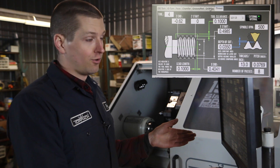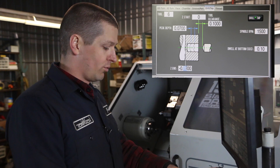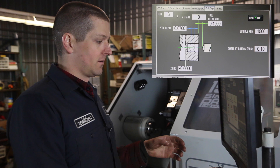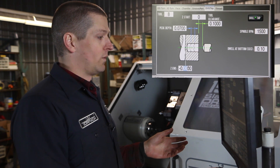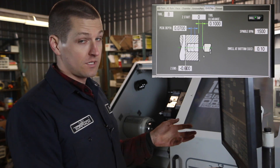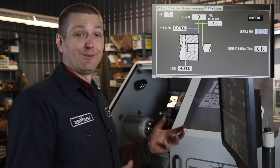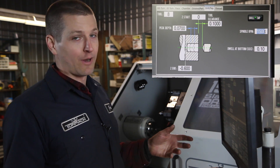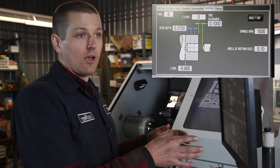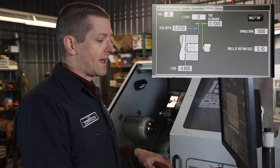Next we're ready to do spot drill and tap. Spot drill is tool number 6, Z end negative 0.06 — so that'll be a 60 thou spot. Append to file. Drill is tool number 8, we'll peck it at 70 thou and go back to 0.600. I'm not focusing right now on feeds and speeds, to be honest. But the truth is it's been cutting pretty well — steel almost better than aluminum, which makes me think I've got good luck on speeds and feeds for steel. Append to file.